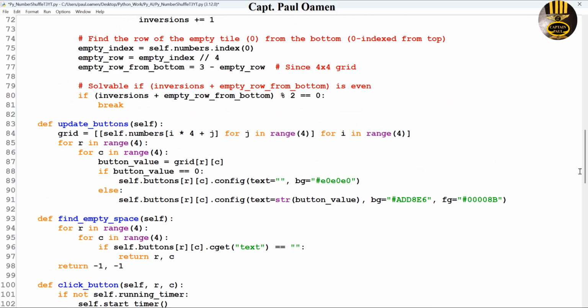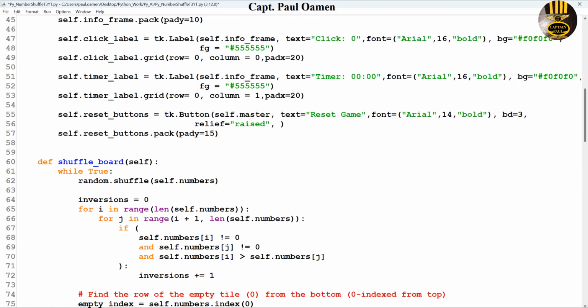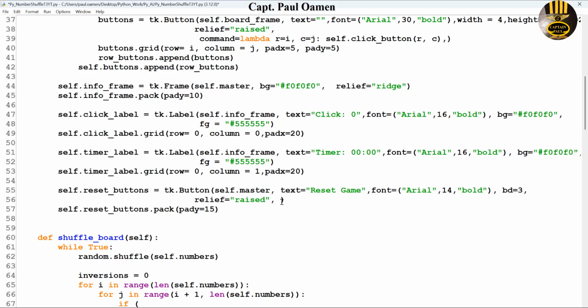Yeah, there we go. That's the reset button, so I'm going to call that. Let's just enter command in there. Command will equal self dot reset. All right, that is taken care of.